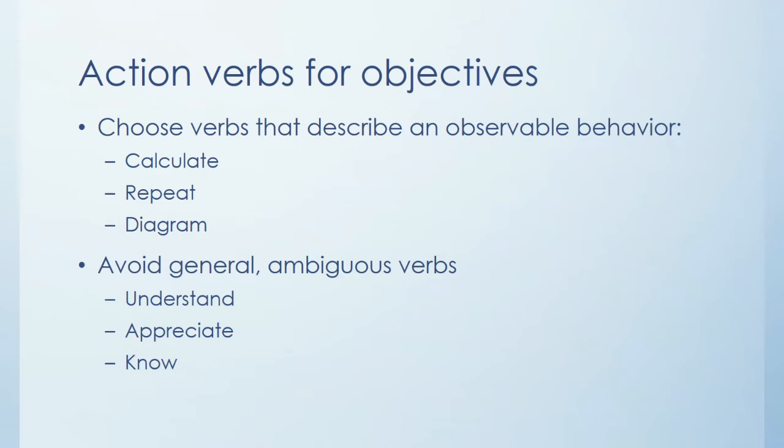If I'm like, hey student, do you understand that? They'll be like, oh yeah, totally, I understand it. And then according to my objective, yeah, sure, they're good, but I don't actually know if they understand. So you need to be something less ambiguous. So appreciate, no, these are all things that they're not observable behaviors. They're not helpful for writing a test question or actually figuring out if your student knows what they're supposed to.